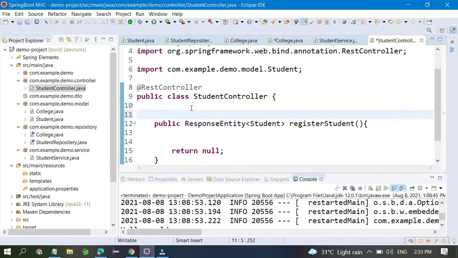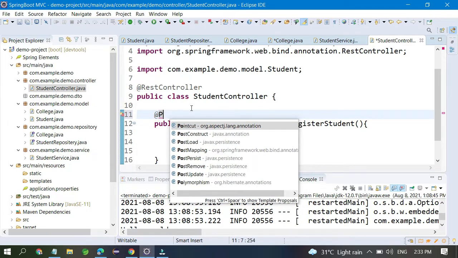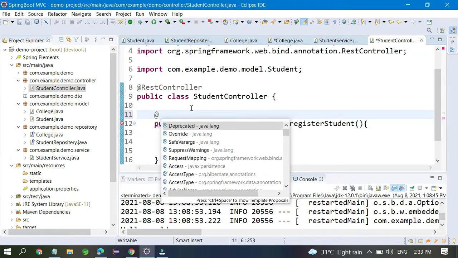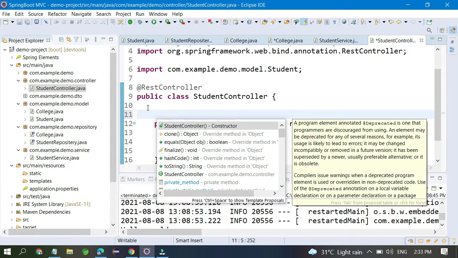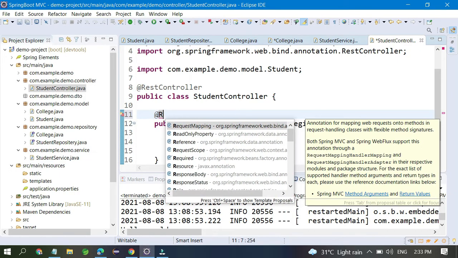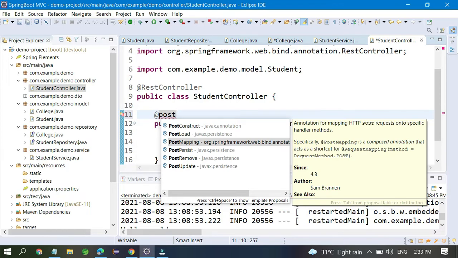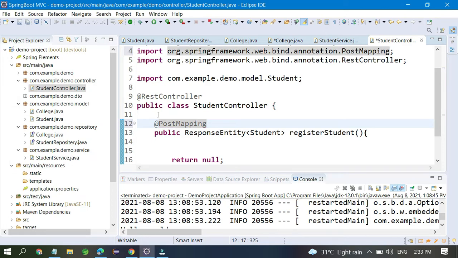So this is a POST request. The request parameter is POST, so I will make it @PostMapping, and I will give it the path /student.